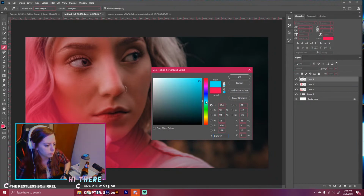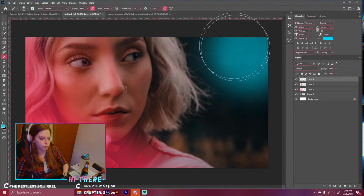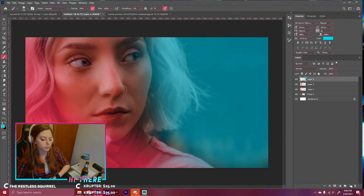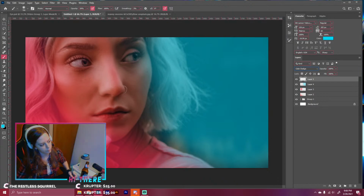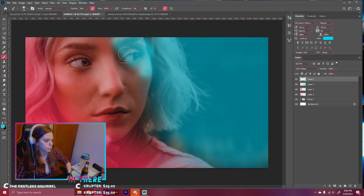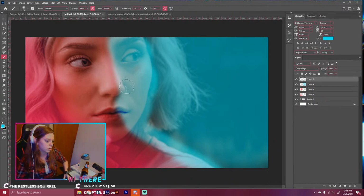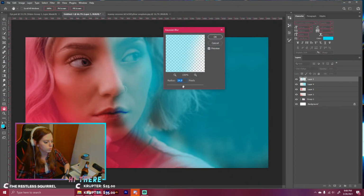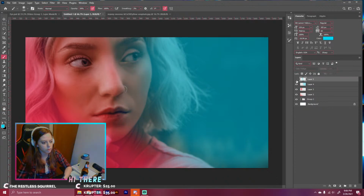Alright, let's do a blue. Really bright. Okay, first one, just a normal. This is like where the light source is. Next one's going to be the overlay of color dodge. Something like this. Yes. Filter, blur, Gaussian blur. Something like that. Turn it down. Something like that.